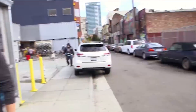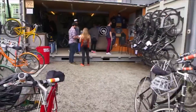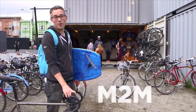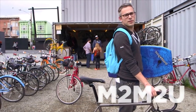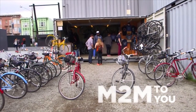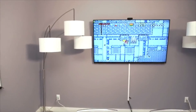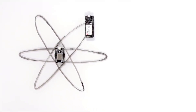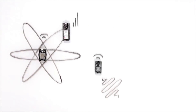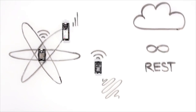When you imagine a cellular network, you probably think about mobile phones, tablets, and hotspots. But there's a whole other industry of cellular-connected things, like parking meters, shipping containers, and point-of-sale. In the industry, this is called M2M, or machine-to-machine, and we're here to bring M2M to you. We've created a cellular development board called the Electron. It's just like the Spark Core and the Photon, except it's got a cellular modem instead of a Wi-Fi module. It uses the same code and cloud backend, so if you've ever picked up an Arduino or heard of a REST API, you'll feel right at home.